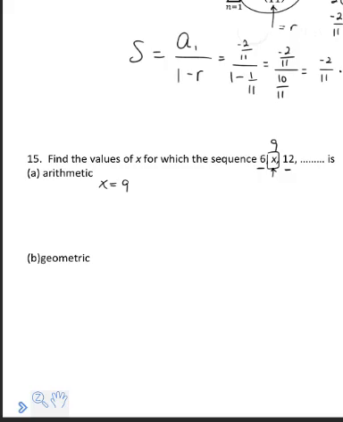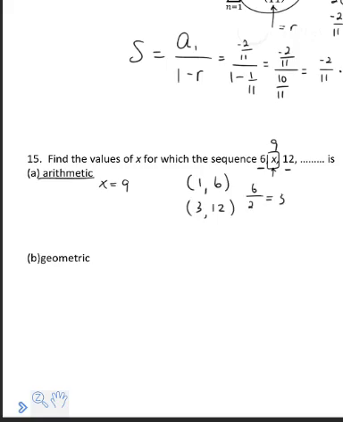If the sequence is going to be arithmetic, that means that the explicit formula could be a linear function. And we already know the first term. First term, n equals 1, is 6. Let me write this again: 1 comma 6. 1 for the first term, and 6 meaning that the term is actually 6. The third term is 12. And since it's arithmetic, we know that this is going to be a straight line, so we can find a slope. 12 minus 6 is 6. That's the difference in y. 3 minus 1 is 2. That's the difference in x. So the slope has got to be 3.